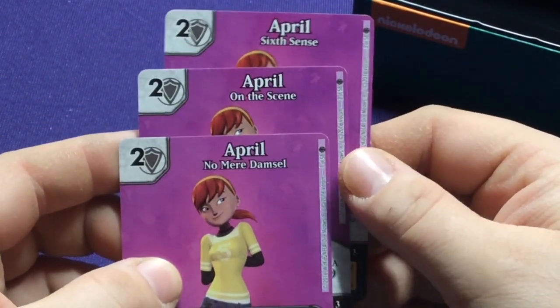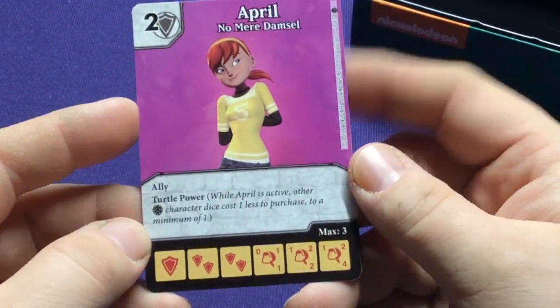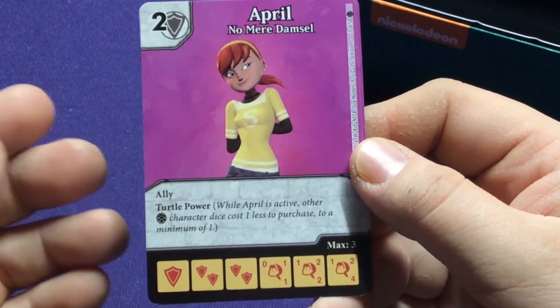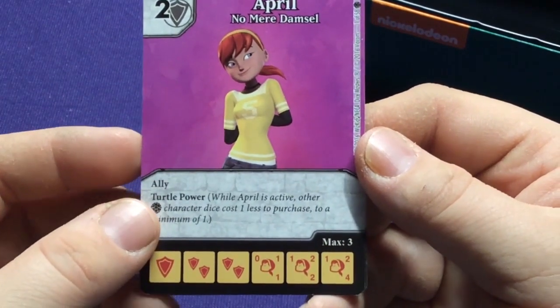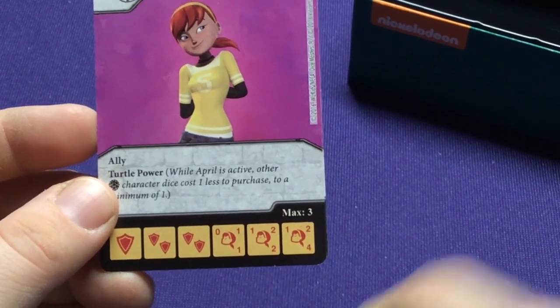So she costs 2, but she's not a turtle ally. But it's nice we have a cheaper character. She has ally ability, turtle power. So she makes the turtles cost 1 less. Again, you could throw her in to help out. She's got 0 cost, 1/1, 2/2, and 2/4.